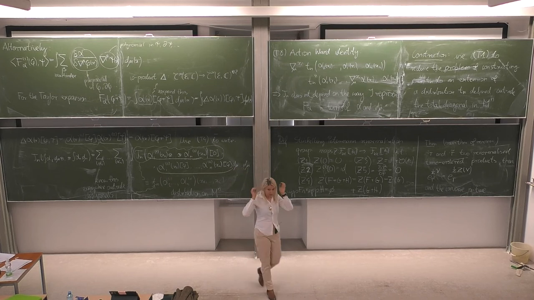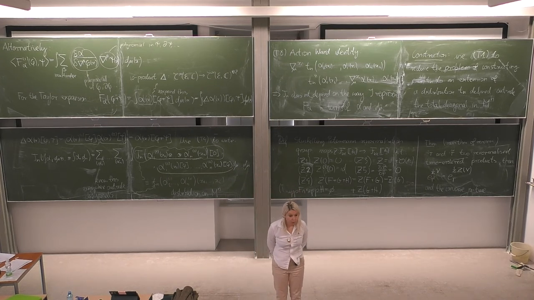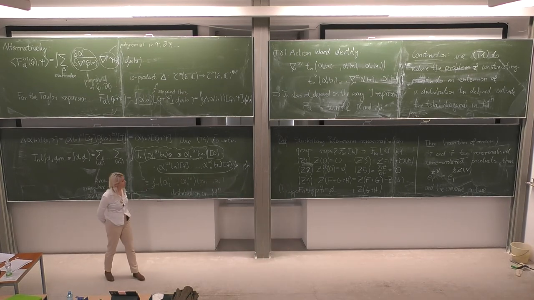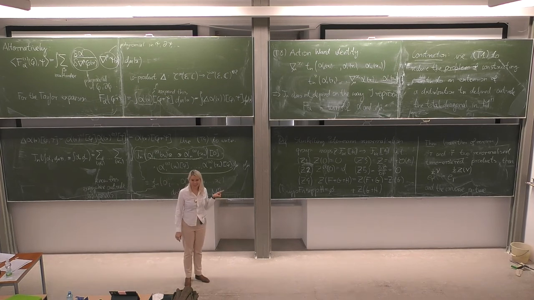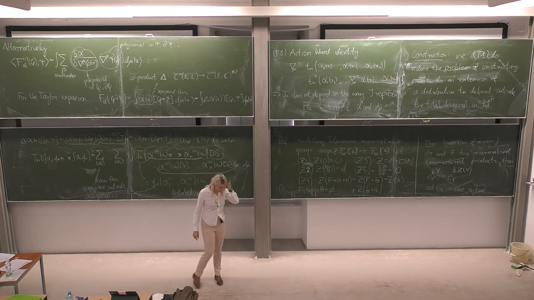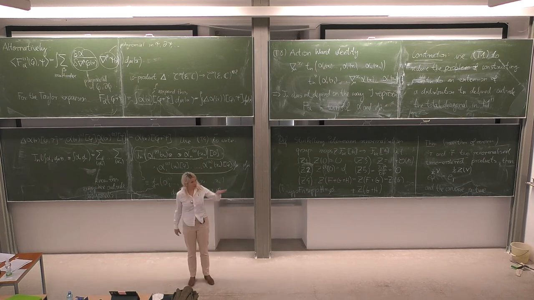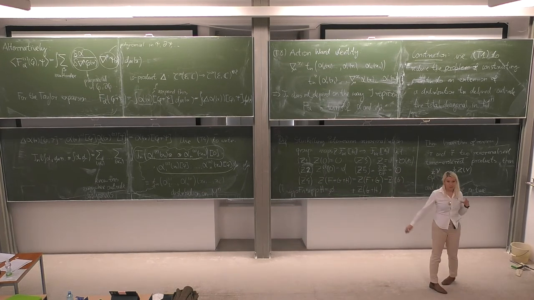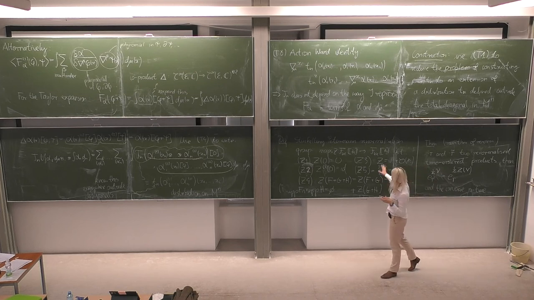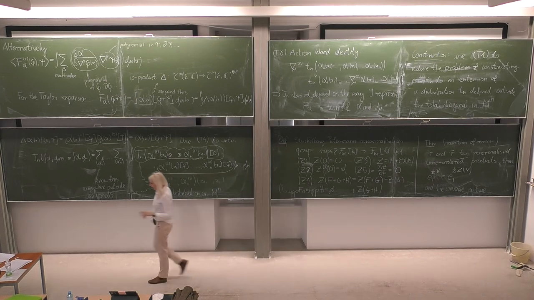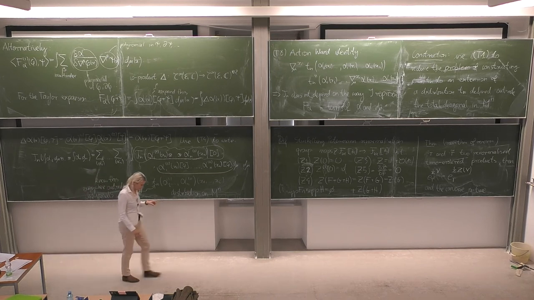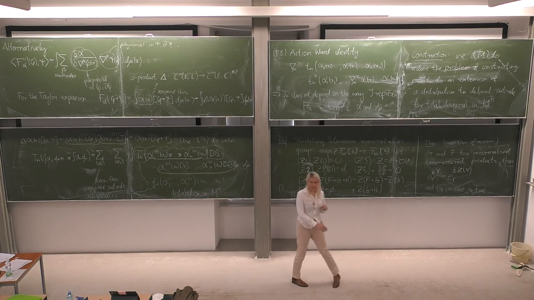Yes? Ooh, okay. So the easy way out is you can look at my book, because then I have all the references there. For this kind of thing, I would suggest Brunetti, Dütsch, Fredenhagen paper on perturbative algebraic quantum field theory and renormalization groups. I can write this down during the break. But if you look at my book, there are all the references there. So that's probably the easiest way to find things.